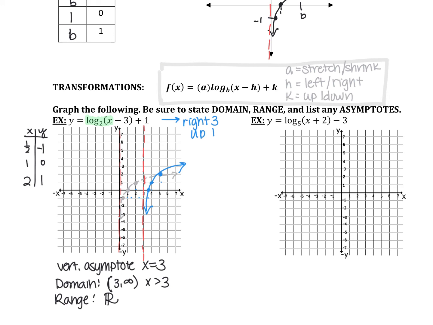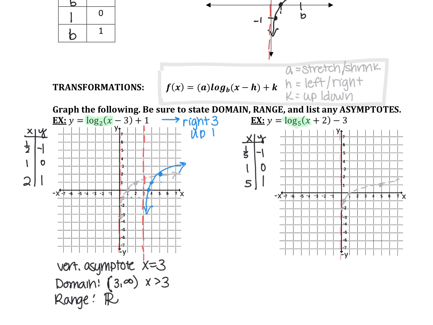All right, hopefully you had a chance to try this one. So let's start by looking at my parent function. My parent function is going to be based on that log base 5. So I'm going to make a table of values using that base of 5. In this case, when y is -1, x would be 1/5. When y is 0, x would be 1. When y is 1, x would be 5. And if I were to sketch this graph, 1/5 is really hard to graph, so just do the best you can. We know that doesn't graph perfectly, so I have this graph that looks like this. Keep in mind we also have that vertical asymptote at x equals 0 that we'll come back to.